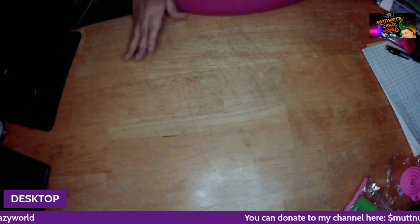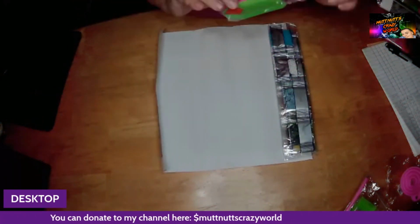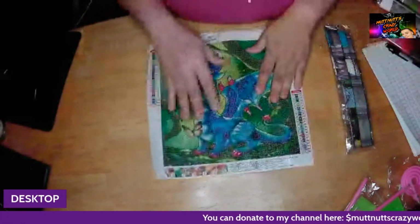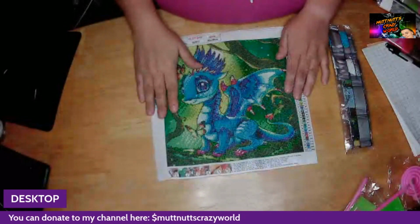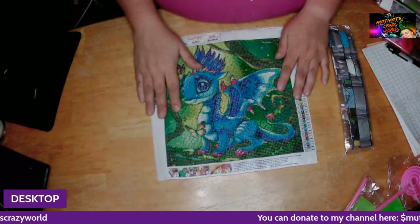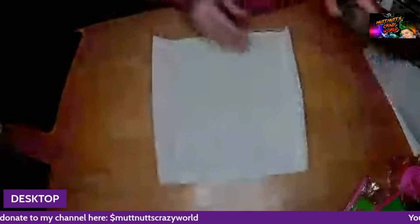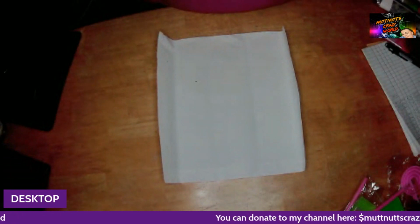So, let's go with this one right here. Standard toolkit. This will be pretty. And this one is a 30 by 30. This is 22 colors. And this has the DMCs. This is a round. And this is retailing at $3.99. Thank you. I'll show you the drills in this one.